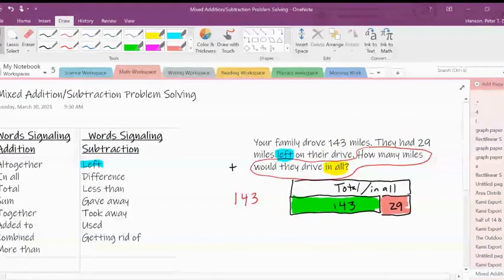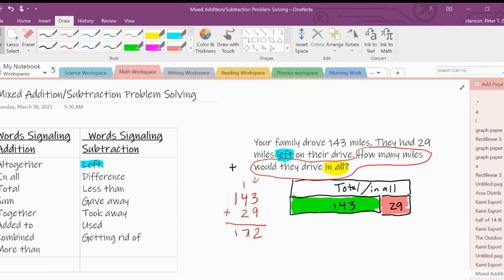And as I come down here, I want to make sure that as I do these, I start with my ones column. I know I can do this as an expanded form, but I want to make sure that in this case, I start with my ones column. If you want to start with an expanded form, that's fine, but make sure that you're getting your additional tens because I can see I'm going to need to regroup. 9 and 3 together is going to be 12. 4, 1, and 2. Well, 1 and 2 is 3. 3 and 4 is 7. And then 1, I'd have 172 miles left to drive.